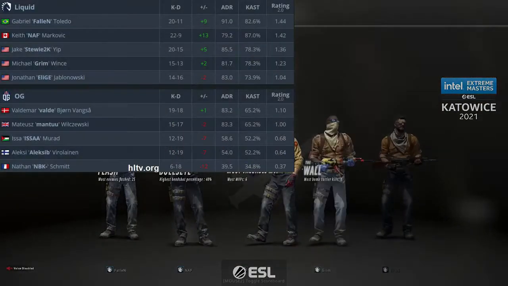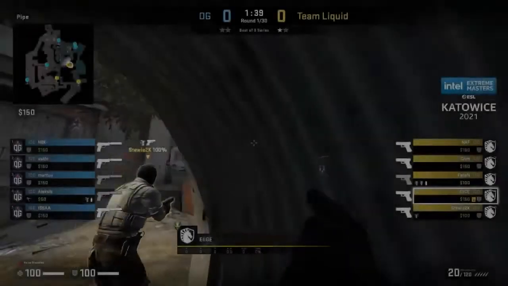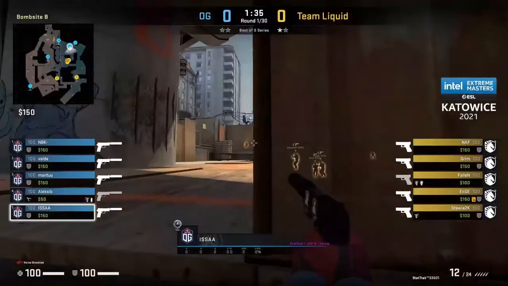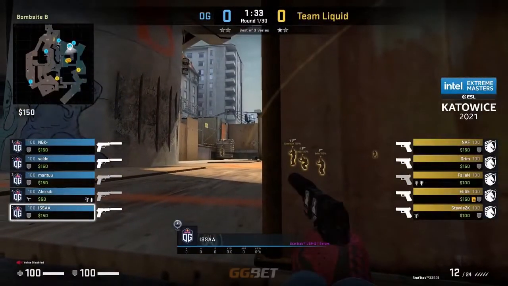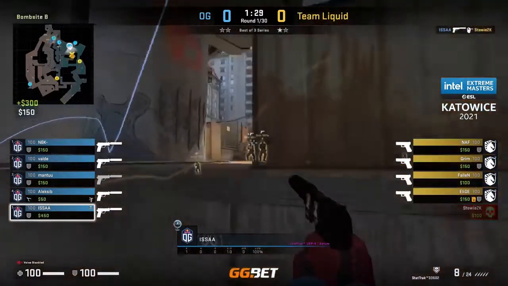OG's map pick, and they get just shut out of Mirage. Nades-wise, it's a lot less crazy this time. Fallen only going for a smoke and a couple of flashes. Kevlar on the rest, I think we had seen 3 of them pick up sets of nades in that previous pistol round, so yeah, not quite as crazy in this one.